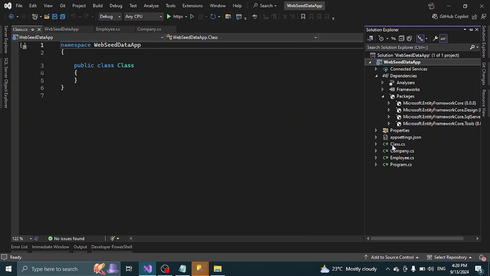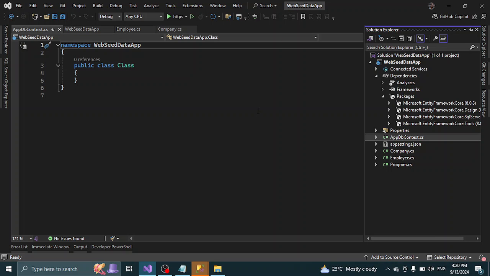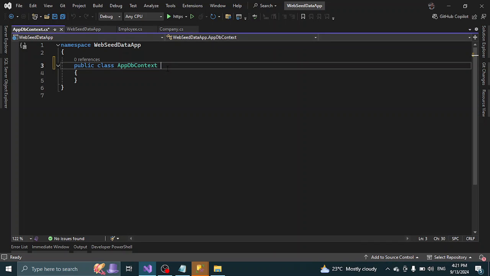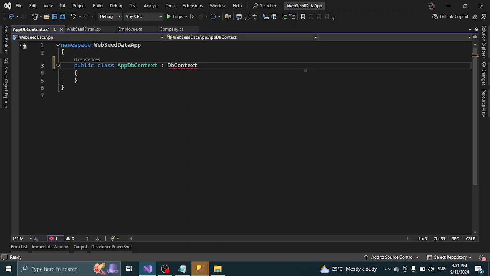Sorry, I will have to rename it AppDbContext. You can even write ApplicationDbContext, because generally these two names are popular. And this one derives from DbContext, using Entity Framework Core.